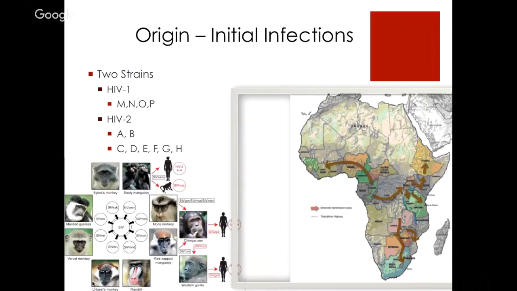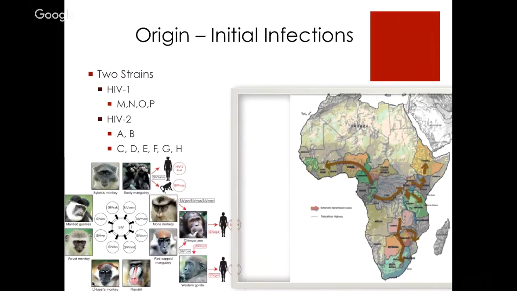Group M and N are closely related. They're actually from southern Cameroon, and the most accepted ape that it originated from is chimpanzees. Group P and O are also closely related, and they are expected to have originated from West Central Africa. We don't know the exact coordinates as well as we know groups M and N. And then finally, Group P is derived from gorillas, but there's been so few strains of Group P that we haven't really been able to get enough strains to characterize what region and when the transmission initially occurred.